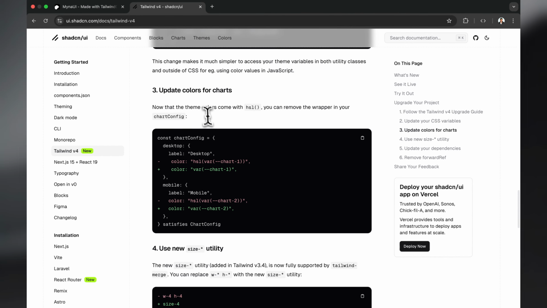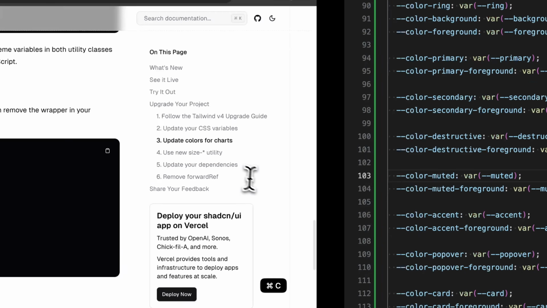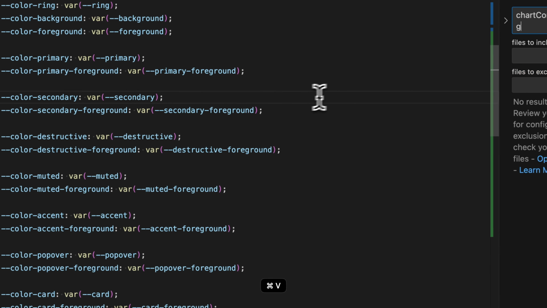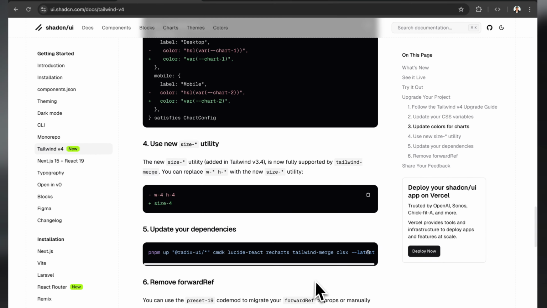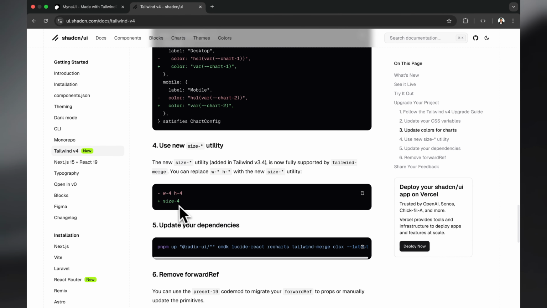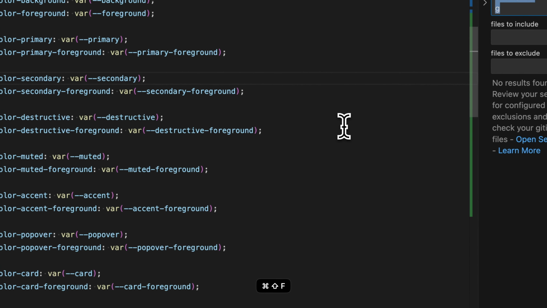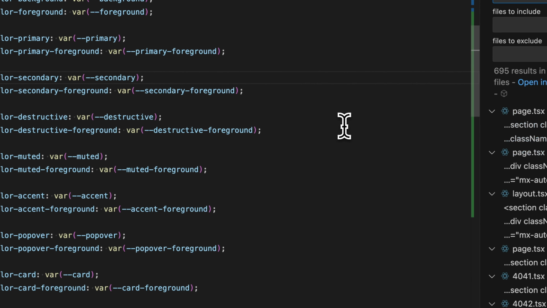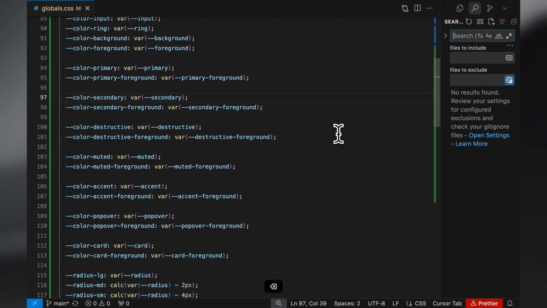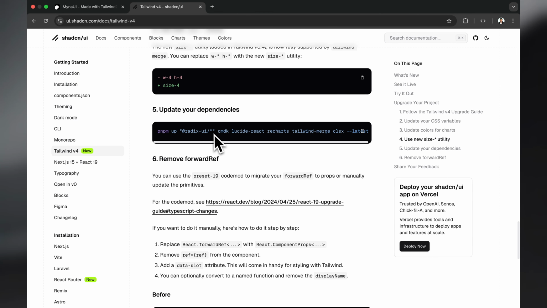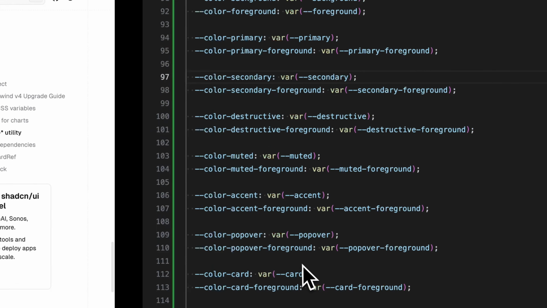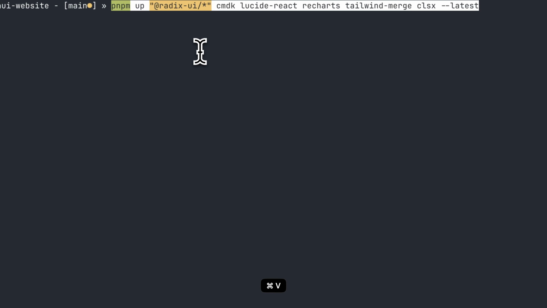Second part is done. Update colors for charts. I don't think I have colors for charts, so I'll just check. No, I don't think I have any charts here. And upgrade size utilities. Do I have any size utilities? Probably, but I'll update it later. And update dependencies. Okay, we'll just do this first.